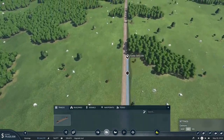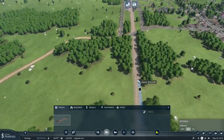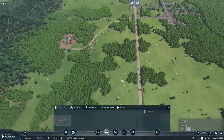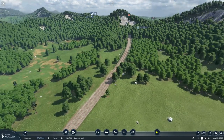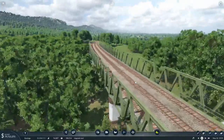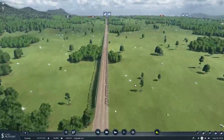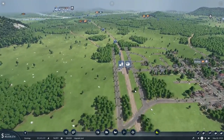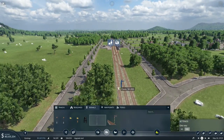Also, I don't like building that far on some of this stuff. And I'm making sure that it's not doing weird, wonky things on us. So, I kind of really like that. It's just a bridge through the woods. You don't really even notice it because of the green. And then that's not terrible either. So, excuse me. All right, well, let's put our signals in. That's a waypoint.